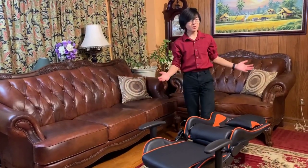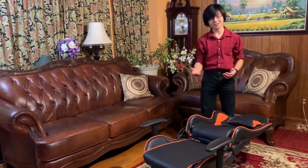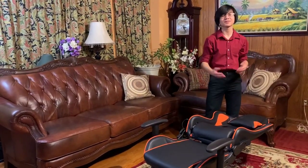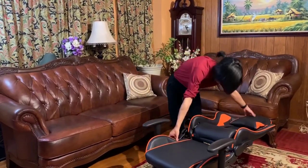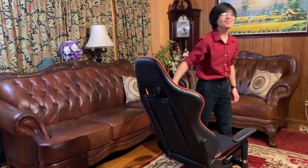Because even if you won't be gaming, sometimes you might be coding or programming, like I will be doing, or studying, doing homework, which is pretty much what I'll be doing for the next few years. And no matter what you do, it's going to be comfortable because you're on a gaming chair. So in the end here, I think the lesson is, do the best thing for your posture.